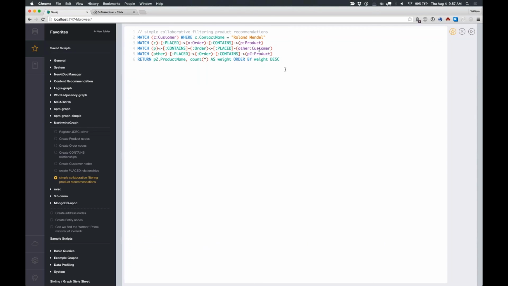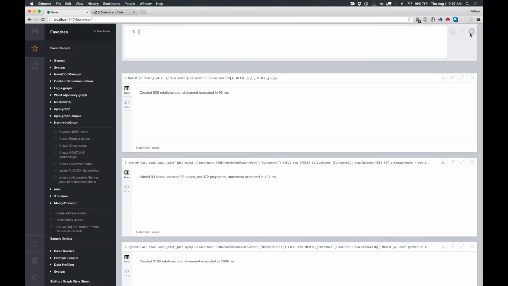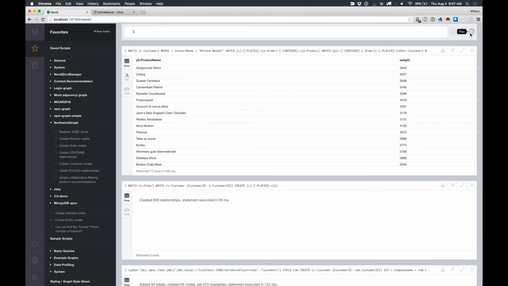And so here we're doing exactly that for some user named Roland Mendel. We're looking at all of the products he's purchased. Note we have to go through the order node to get to those, and then generate recommendations. We're using the number of paths that we've found as a weight. And so here we can see Gorgonzola Telino is the number one product recommendation for Roland.